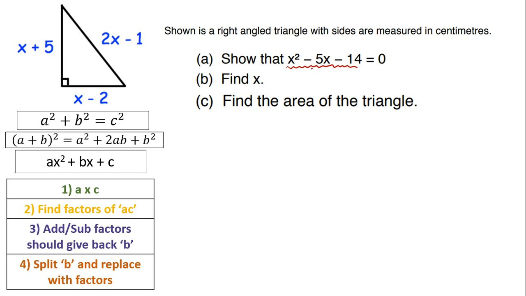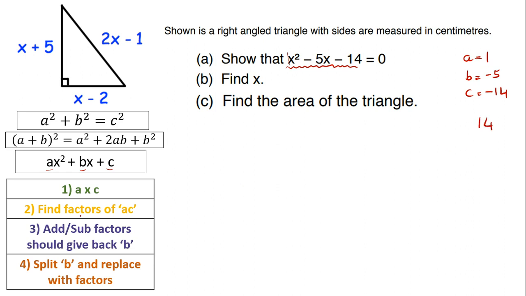First of all, out of this quadratic equation, I have to figure out what's my a, b, and c. What I'm talking about is this. The general quadratic arrangement is ax squared plus bx plus c. So I'm going to figure out what's my a there. According to this one, it's x squared, which means there's just an invisible 1 here. So a is 1, my b is -5, and my c, again, as it's a standalone number, is -14. Now, the first step says a times c, which means 14 times 1, that is just 14.